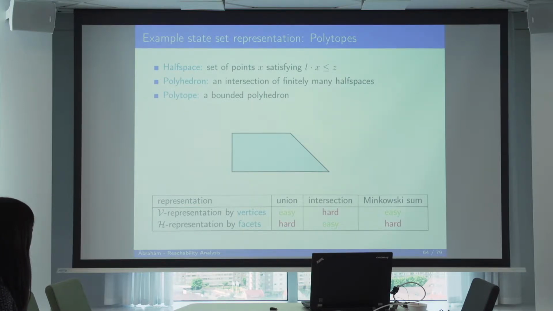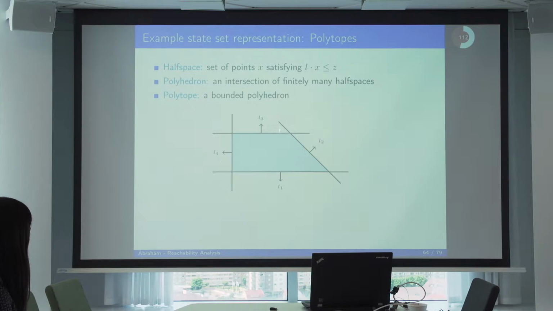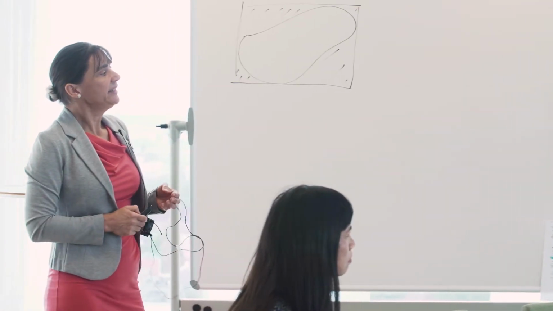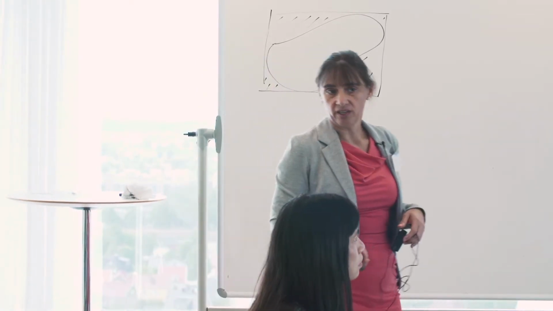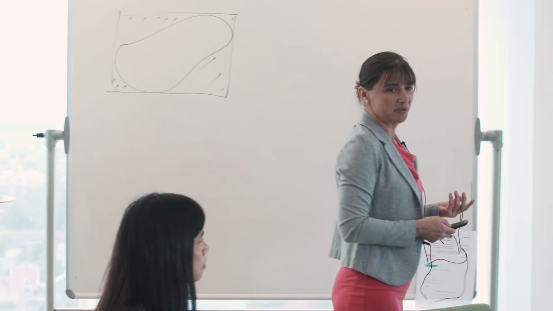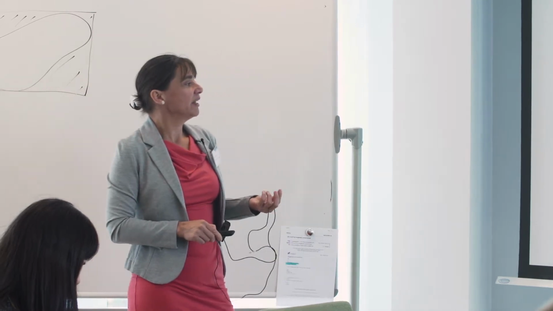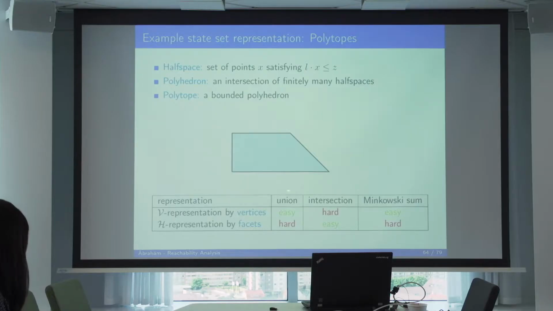If I go back to these vectors, this would be basically the normals and the positions of the half spaces. Depending on which representation I take, some operations are easier to compute, and some operations are harder to compute. Unfortunately, none of the two representations is ideal for all the operations, as you would expect. What is easy to say without needing much time is the union. If I have two polytopes where I know the vertices, the union is not a polytope anymore, so we compute the convex hull of the union.